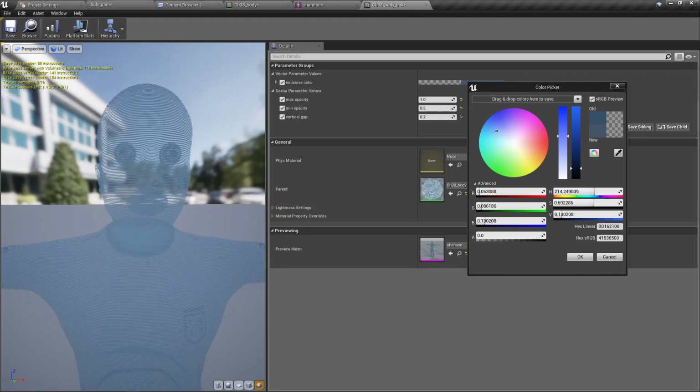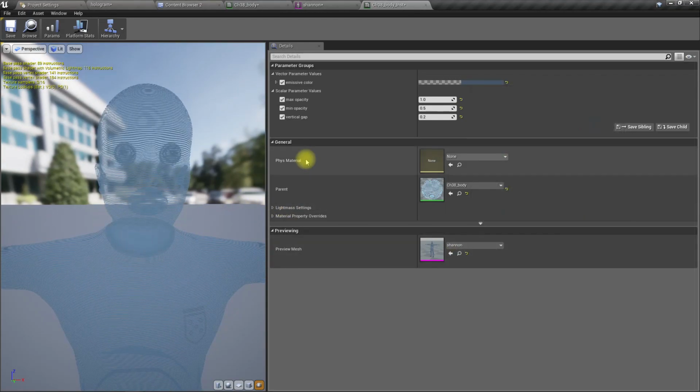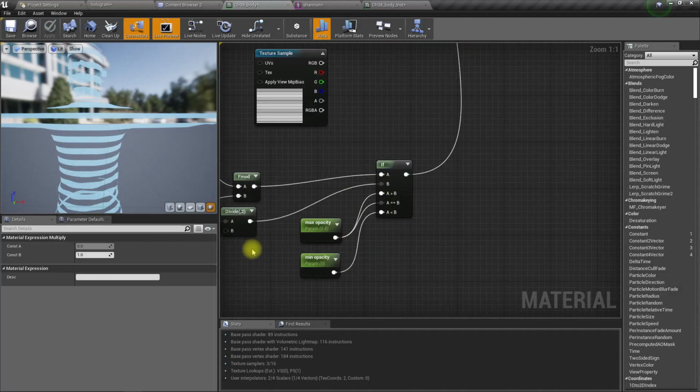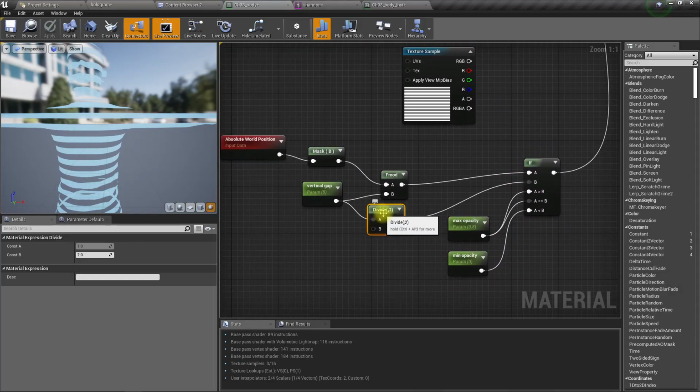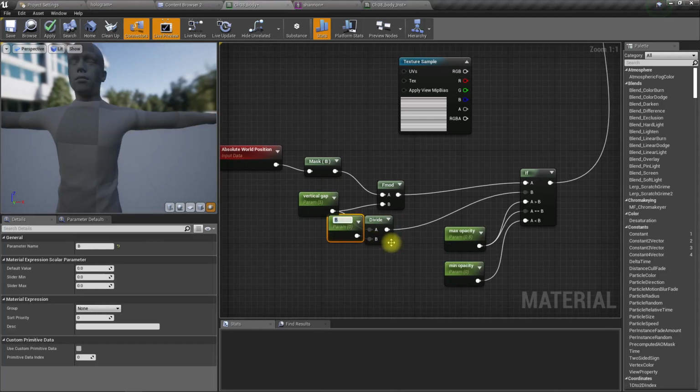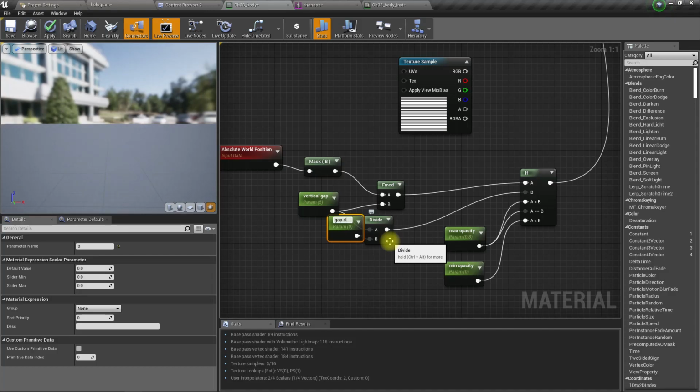Maybe this, I kind of feel like this character is too much transparent, so maybe instead of dividing this by 2, let me promote this to a parameter and let's call it gap divider, and it cannot be 0.